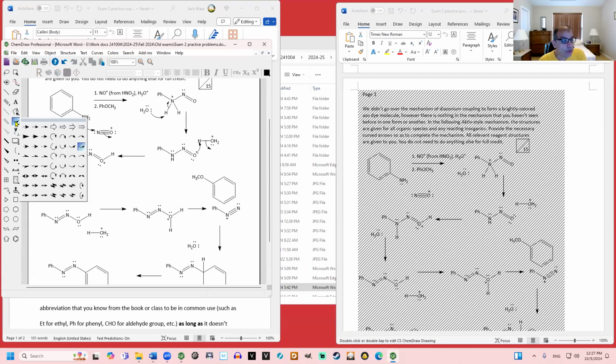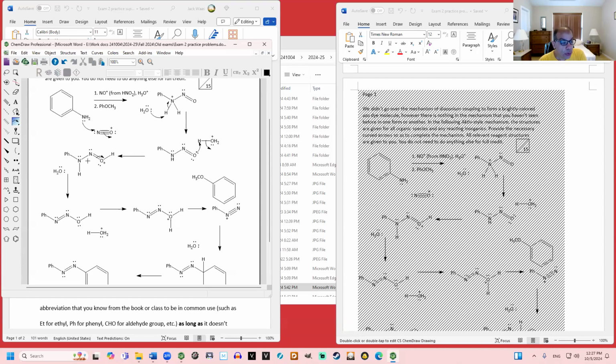So in order to go from a nitrogen-oxygen double bond to a nitrogen-oxygen single bond, we need to break that pi bond and push the electrons onto oxygen. That will get rid of the plus charge on oxygen. In order to make the nitrogen-nitrogen double bond, we need to use the electrons in the nitrogen-hydrogen bond in order to form that double bond.